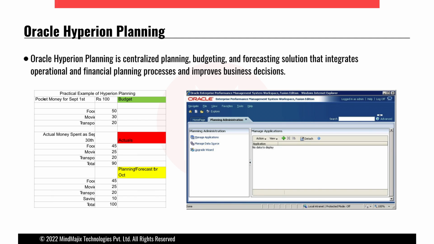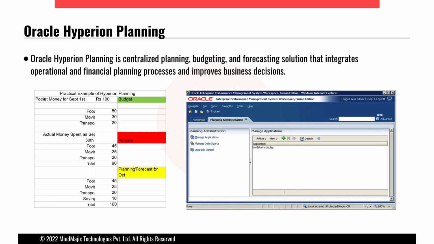And the remaining 10 amount, what I can do is on October 1st, I can just book an FD, or I can just put it into my bank to generate an interest for that 1 month. So that is a good planning, right? And now it sums up to your actual budget. In the corporate world, it never happens that your budget and your forecast numbers are the same, or your actuals and forecast numbers are the same. But what you do is, month on month, you keep on changing the numbers. Suppose there was an offer on the movie. The next month there was some offer on the food, so you dropped that food amount again to 40 rupees. So you keep on changing the numbers every month.